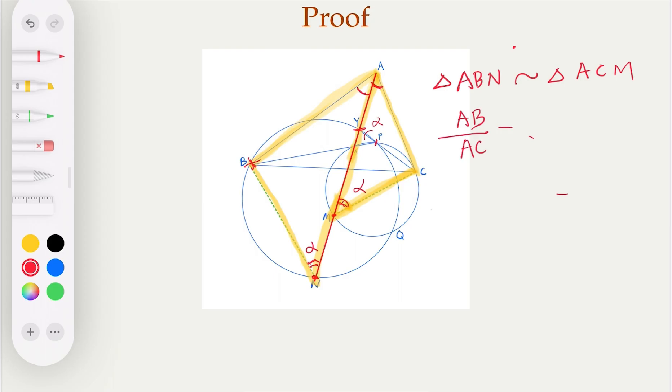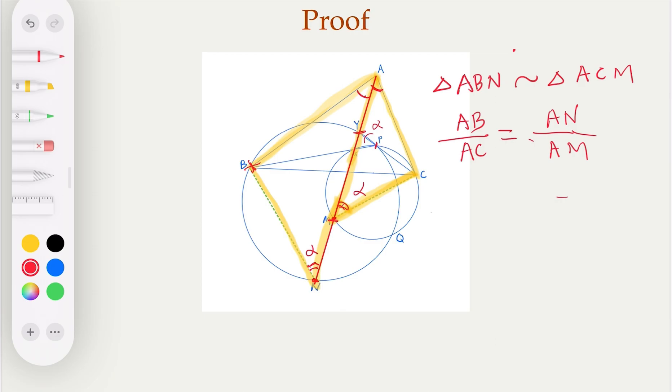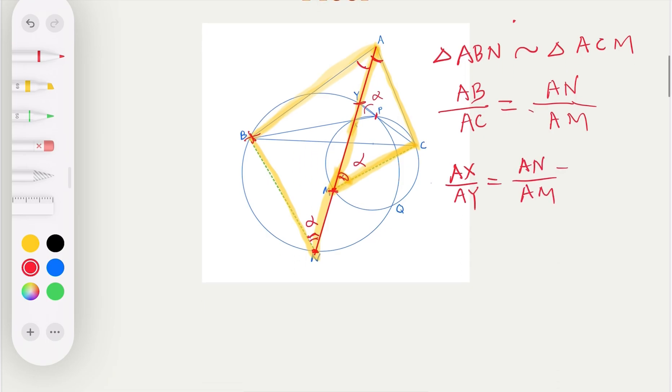And of course, we're going to know that the sides are proportional. AB over AC, in this case, would equal to the big one would be AN over, the smaller one is going to be AM. So that's good. So you have two pair of equality here. Let's combine them. AB over AC equal to AX over AY. So from this, you conclude that AX over AY would equal AN over AM. So cross product AX times AM would equal AY times AN.